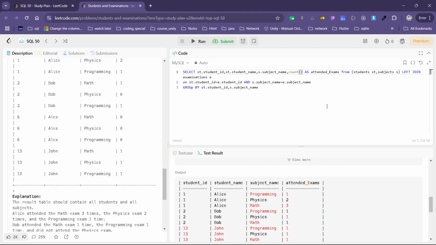So we want to count examination dot student id, or you can write examination dot student name, because both columns will be null in that case. So we want to check if this is not null. If this is not null, then count it as 1, else count it as 0.